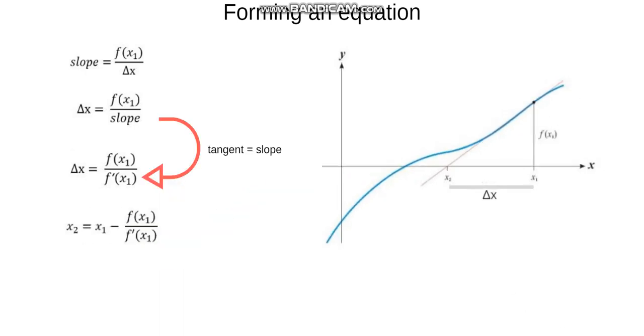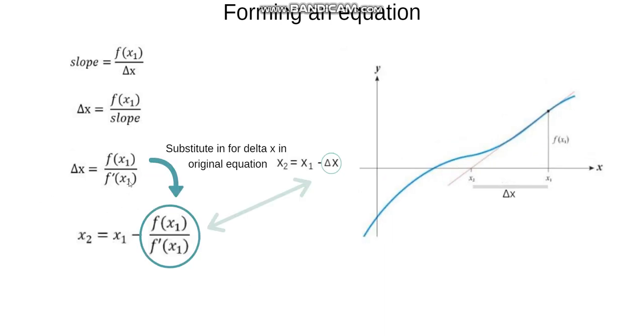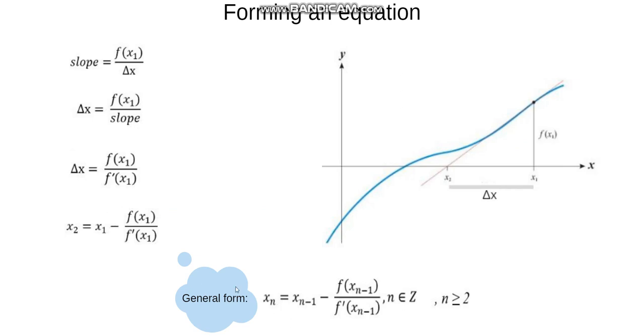For the next part, we're gonna see that, like you can't see it, it was right here, but your original function right here, your delta x is your x1 minus x2, or this is your rewritten x2, is x1 minus delta x. You can see that you have your delta x right here. Okay, you found your delta x. So you're gonna plug it into your equation, and you're gonna see that your x2 is equal to your x1 minus this stuff which you plugged in, and that's the equation you use.